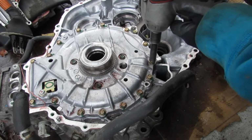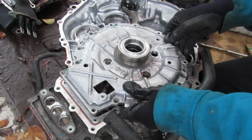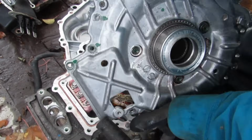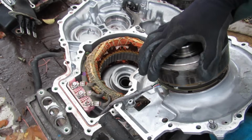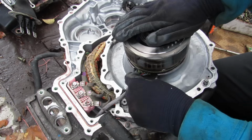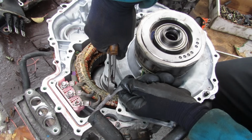So I'm going to remove all these 10mm bolts that hold MG1 to its case. So I pried this up. I think it's going to take some considerable force. Oh, never mind. To take it out of the case, the magnetic force here that holds it inside. And it looks like we've got an extra wire here. It's going to control some sort of a rotation sensor. I'll just carefully disconnect that connector.